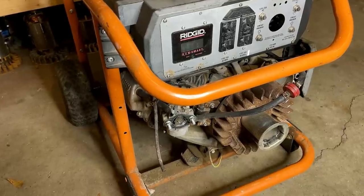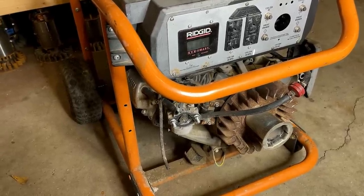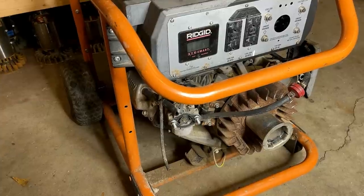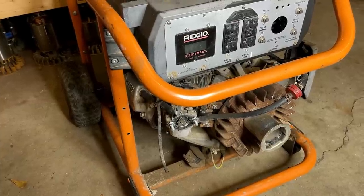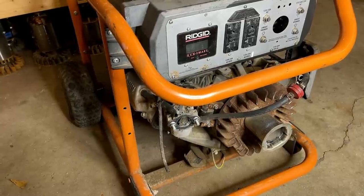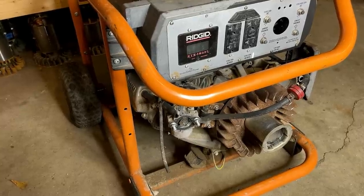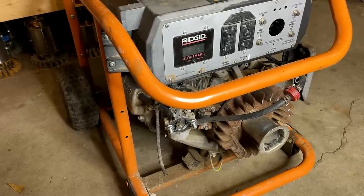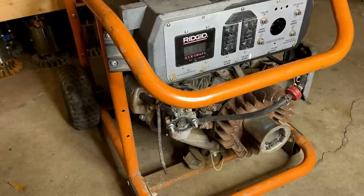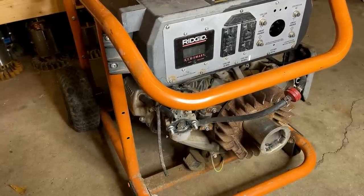Pulling the wire off that coil made no difference. And it makes sense. I think that was kind of a waste of time. I know I have spark from the coil, and I saw a spark on the plug, yet it's not sparking in the engine. So maybe the voltage is too low from that coil, but before swapping that coil out, I want to get the plug back out, take a closer look at it, and make sure that the gap on that plug is good.